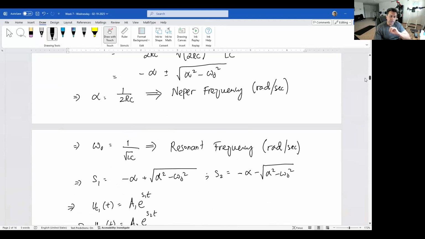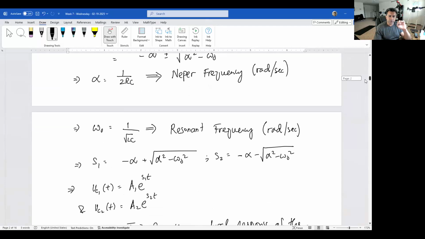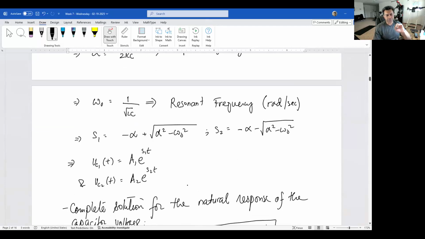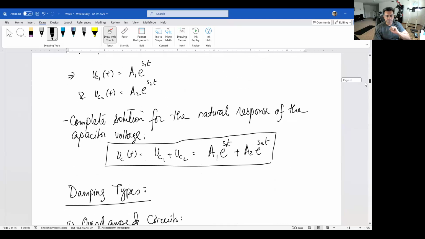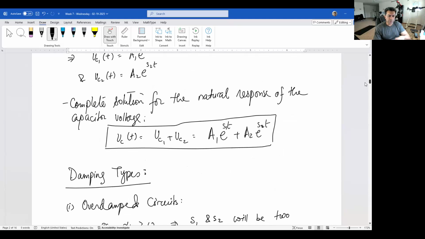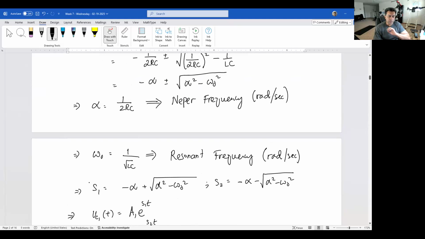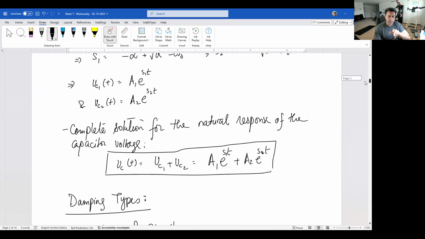Because you will be using those values in pretty much every problem that you're going to solve, I don't see a point of taking time to calculate those values by punching in the numbers all the time. So just create a small code, whether you create a function or just a small executable program. Ask for R, L, and C values, and the program should calculate alpha, omega naught, S1, and S2. Because again, you're going to be using these values to solve these RLC circuits, series or parallel both.